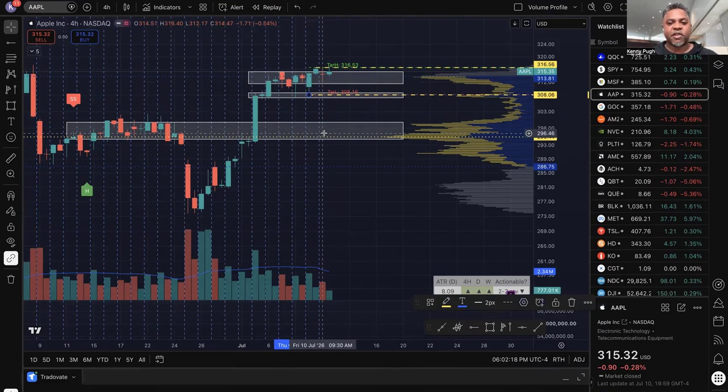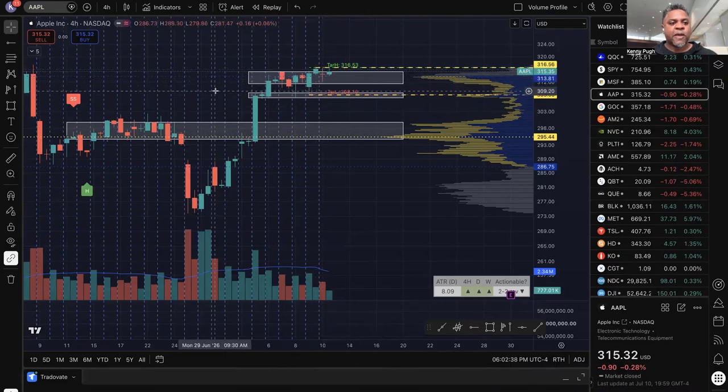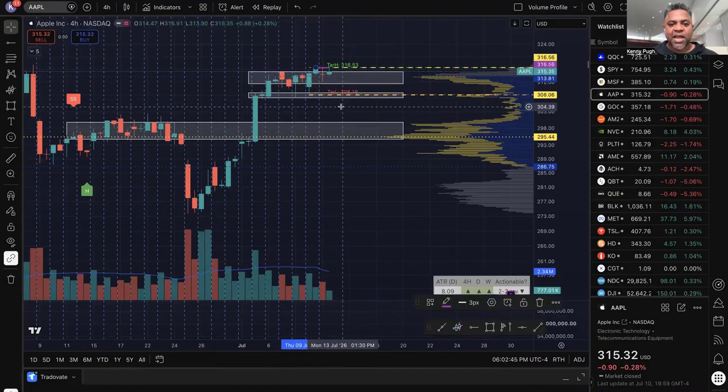So I use these to visually mark these areas, but then I will confirm, because I'm also an order flow tool user. I use Bookmap as my order flow tool, so I can actually confirm these levels by cross-referencing Bookmap. But for the sake of this particular exercise, I like to highlight the swing highs and the swing lows. And then I will also anchor a VWAP from the swing high and the swing low levels, just so that I can have some visual understanding of where buyers took control or where sellers took control.